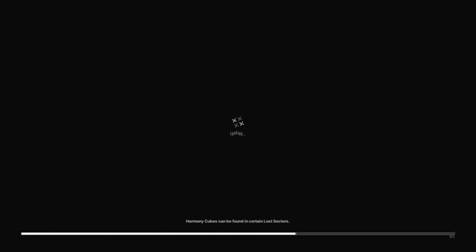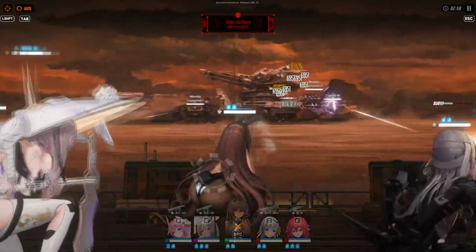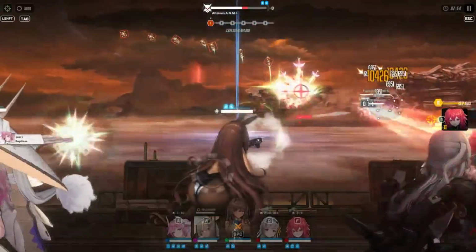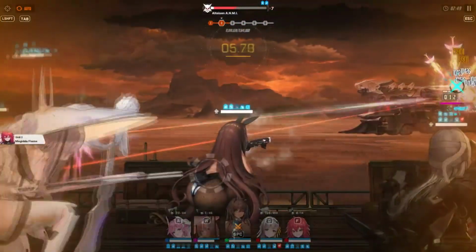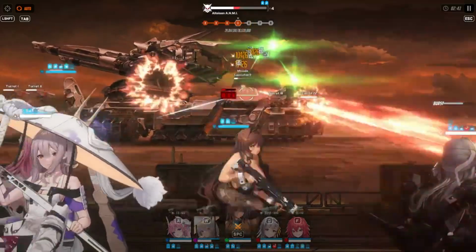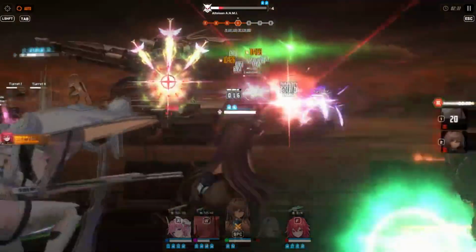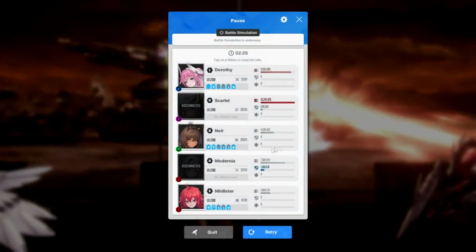I purely just want to see what Nihilister can do in terms of damage with what little she does have. Kinda cool. Okay, so 2.9 million for not even that long of a battle. I mean, arguably not bad. Not having gear and being almost 3 million damage. I mean, it's kind of nice.